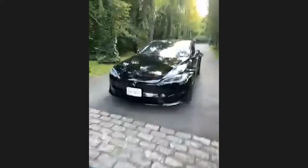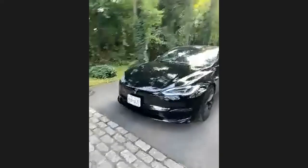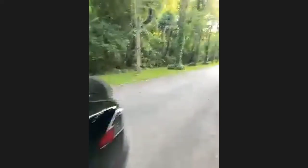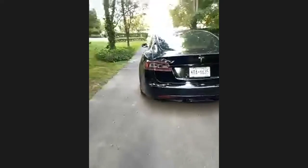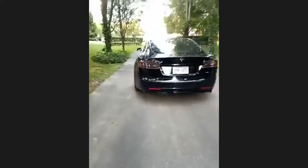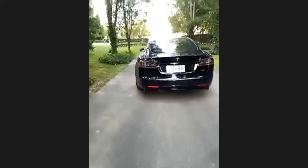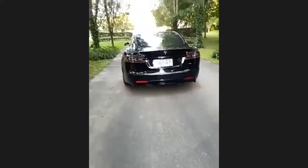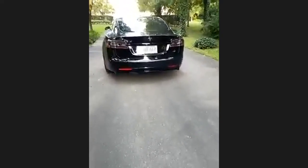I used it for the first time today, because you have to drive roughly 60 miles before it engages, since it has to calibrate the car. So I hit it today on my drive in the morning. The most interesting part is when it changes lanes for you. You have to hit the blinker to confirm that it needs to change lanes, and when it changes lanes, I'm like, wow, this thing is really moving. And then it'll make turns.